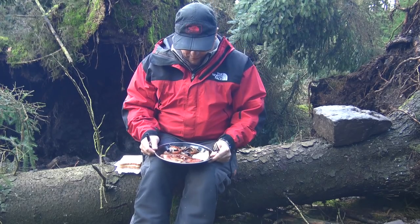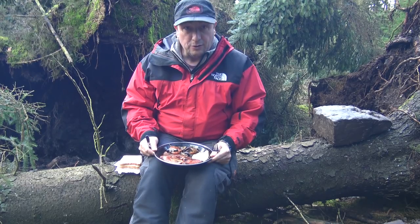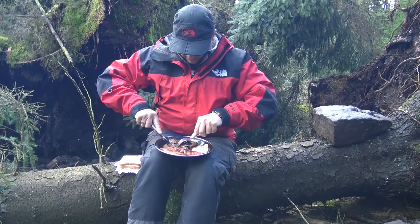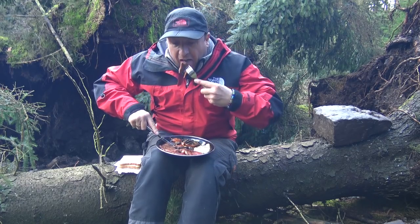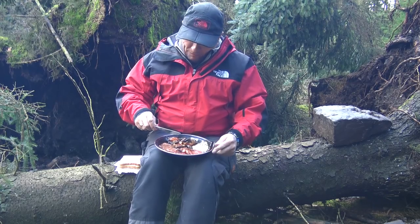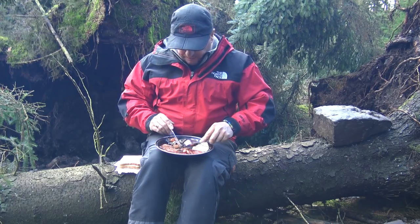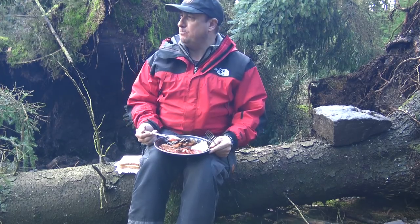So, smoky bacon, sausage, mushrooms, tomatoes and an egg. Bacon, egg, sausage, mushrooms and tomatoes. Let's try that sausage. Never tried this. Mmm. Nice. Mushrooms. Oh, perfect.